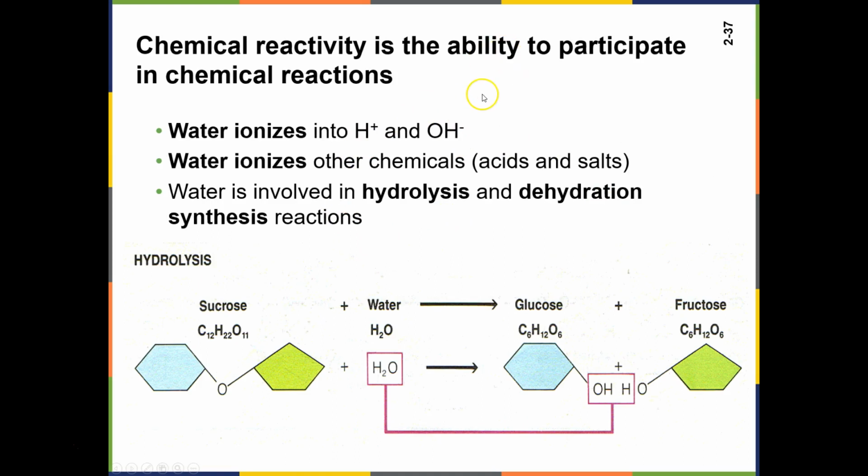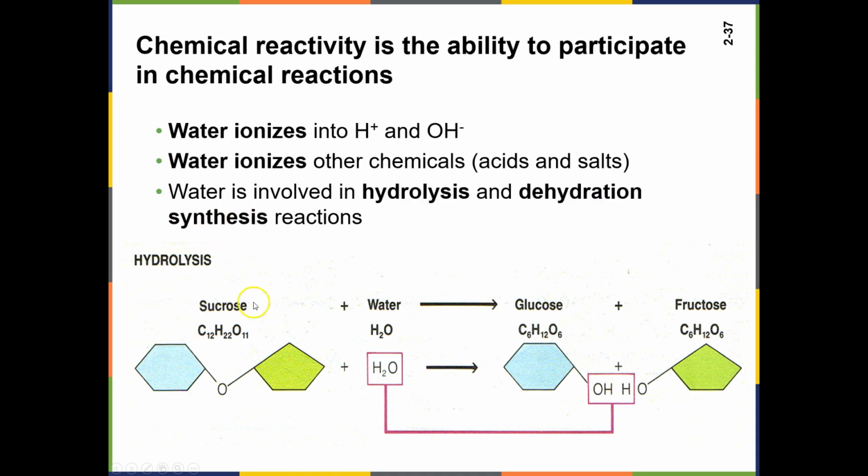Water is chemically reactive. So it can ionize into hydrogen ions and hydroxide ions. It is able to ionize other molecules like salts and acids, which we'll talk about in a little bit. And it's involved in reactions, both breakdown and build-up reactions. Hydrolysis, which you see here, is a breakdown reaction. Dehydration synthesis is, as it says, a synthesis reaction.